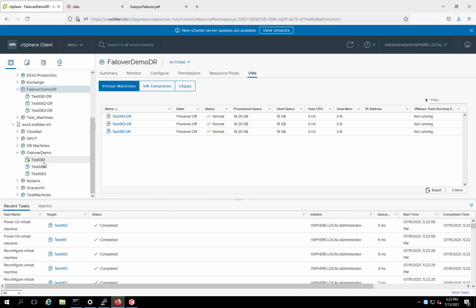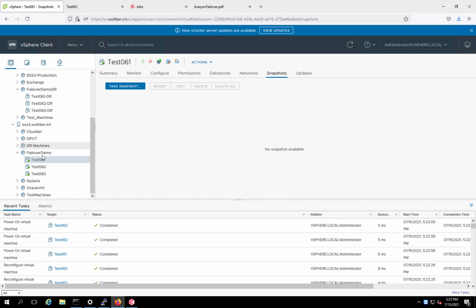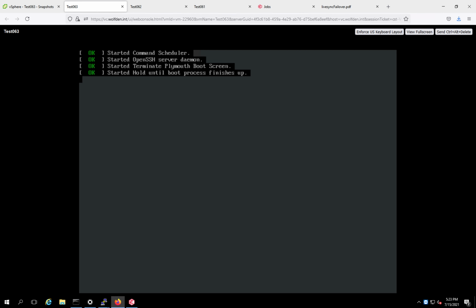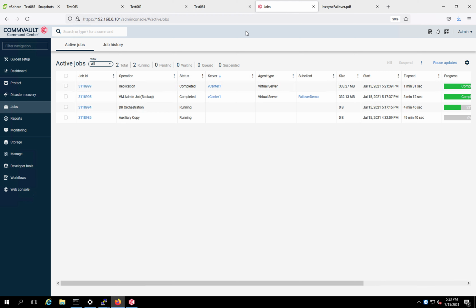And to finalize the process, what Commvault will do, these will come up. Here they go. Let's go to the console. There we go. So that's just starting to boot. I'm going to pop open a console on each one. Okay, he's coming up. And 3. Then I can just cycle through the top here. So there's that one's coming. Boom, done, done, done. All right, so they're all the way up, and it should just be a few more seconds for VMware Tools to come online, and Commvault will check it, and we'll complete the process.